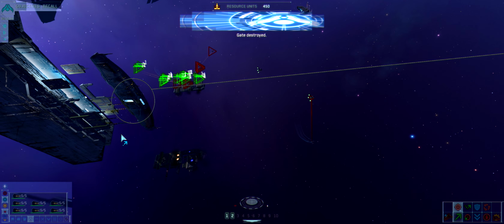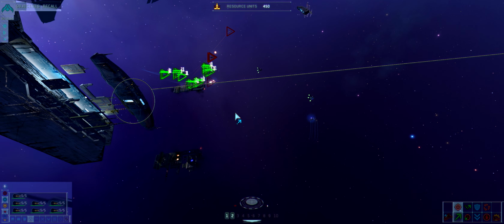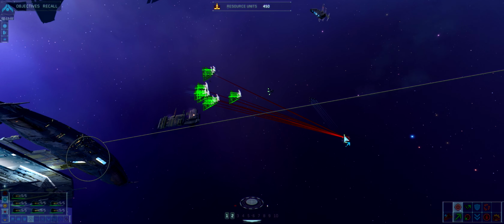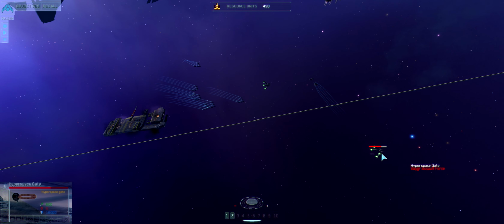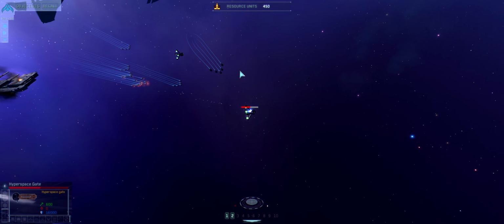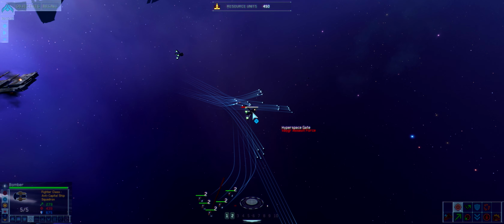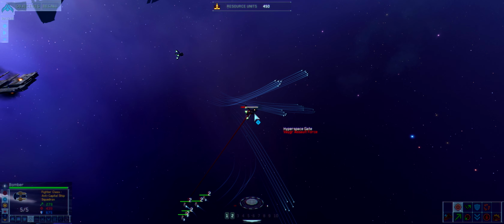Gate destroyed. Destroy all the remaining hyperspace gates. Group 1, standing by. Strike group attack order confirmed. Group 2 copies. Strike group to battle positions.